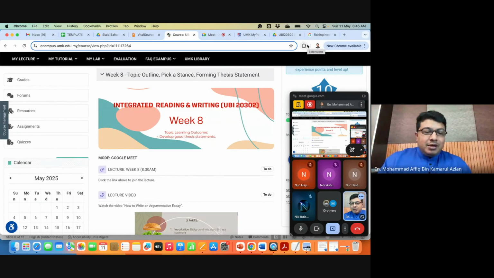It says here, this is a boring hook sentence: "This essay is about climate change. Climate change is a big problem." So it is boring. You start with something that is more interesting: "Climate change has become an undeniable reality, driven by human activities that release greenhouse gases in the atmosphere." So it has to be interesting.